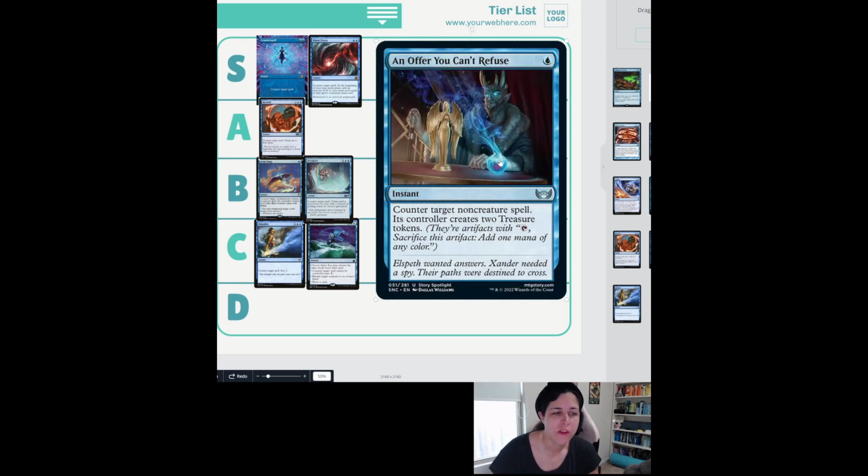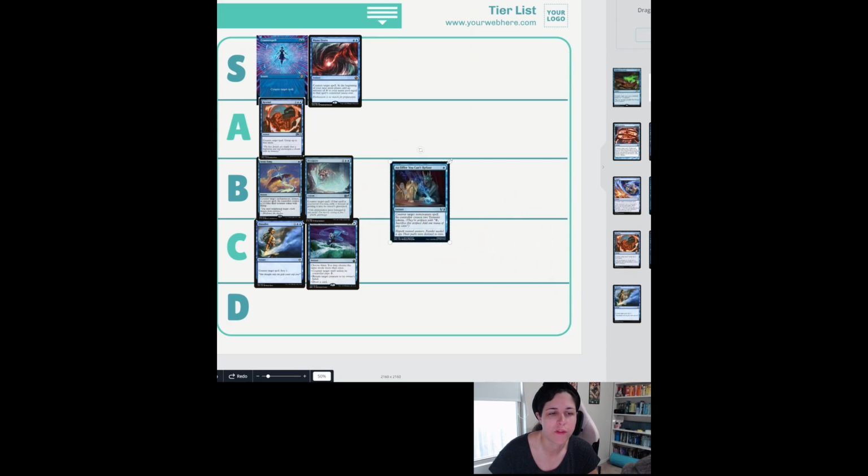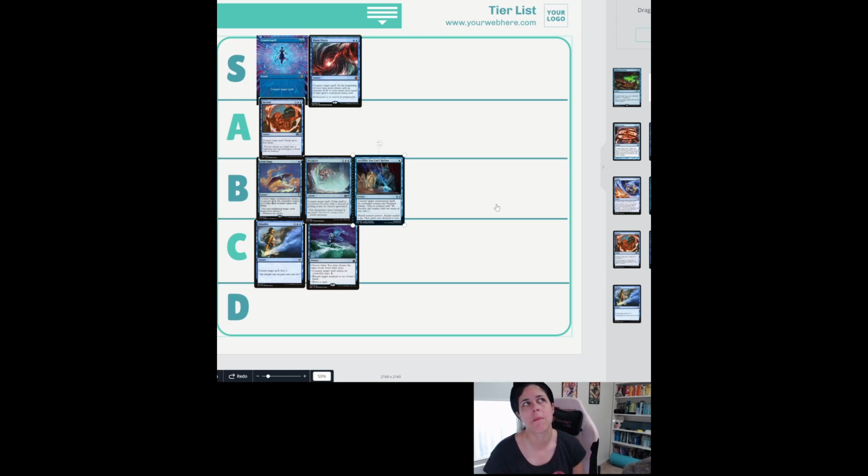But anyways, this card reminds me a lot of Swan Song because it counters a thing, and then they get 2 Treasure tokens. I feel very similarly about this as I do about Swan Song. I don't really like it. If you're playing competitive games where 1 mana matters, where the difference between 1 and 2 mana matters, you know what I mean? I don't really like it personally. I don't like giving my opponent stuff, and I would rather give them a 2/2 than give them mana.